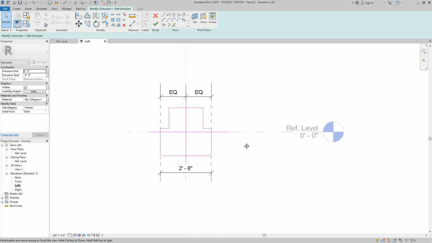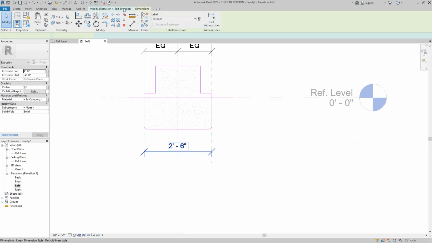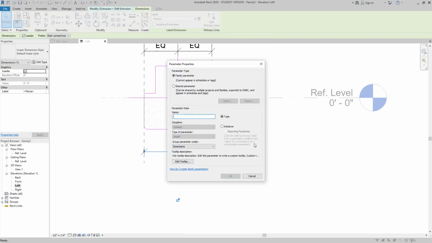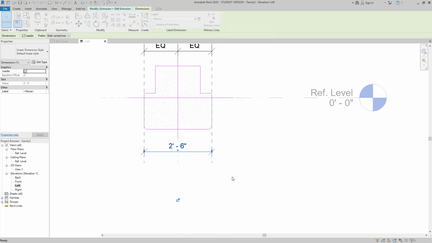Now, we can set some parameters here. We can add a label here. Call this beam width. We'll leave it as a type parameter. We'll say OK.